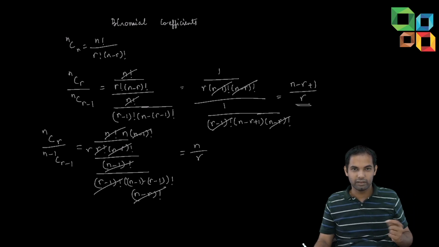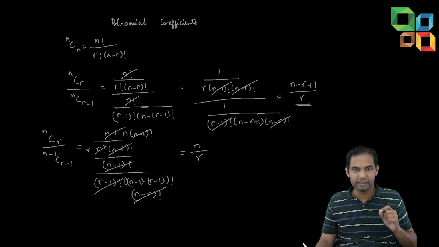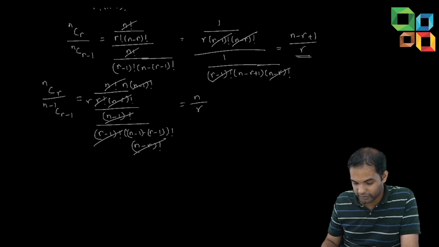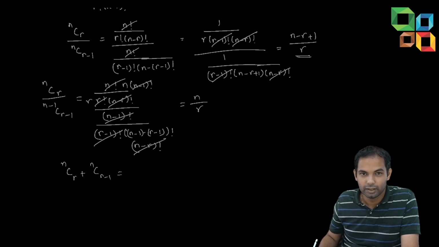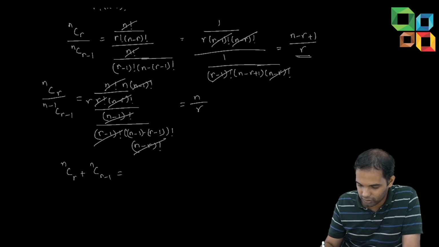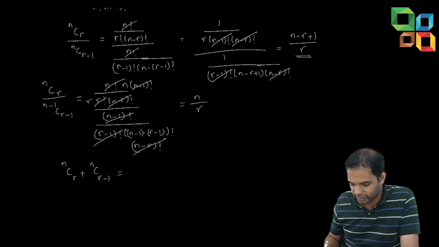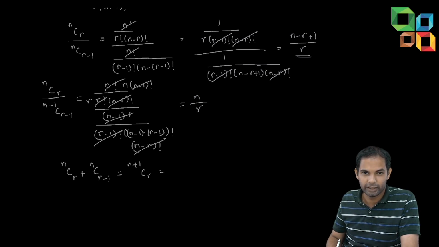If you can remember this, it's okay. But others, again, it's simple division, nothing else. So nCr by n minus 1 Cr minus 1 is nothing but n by r. One more, this property is very important. nCr plus nCr minus 1. What is this? Because every time deriving this is not so direct, even though it's just addition. In division, you just have some factorials you have to rearrange. If you remember this, it's very good. So this is nothing but n plus 1 Cr. It gets reduced very nicely.